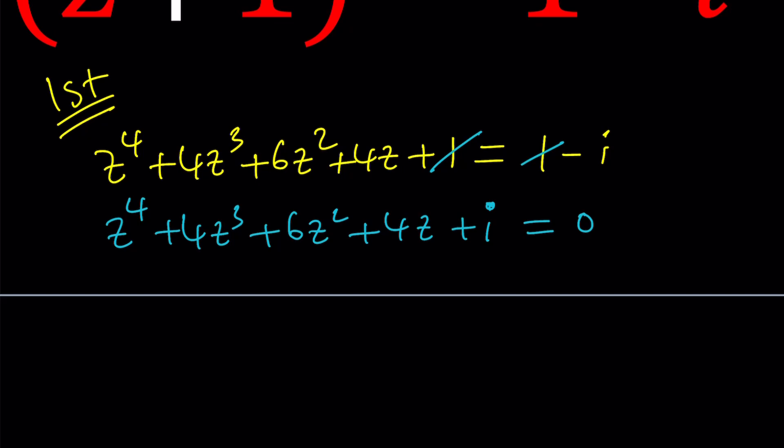That can be done by replacing Z with something like W minus 1. You might be questioning where does W come from? I'm going to use a different variable, so it's substitution. But why minus 1? That minus 1 comes from here. You look at the coefficient of Z cubed which is 4 in this case, and then you divide it by the degree which gives you 1, and then you negate it which gives you negative 1. That's why Z equals W minus 1 is going to give you what you want.